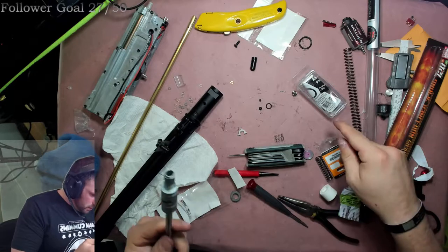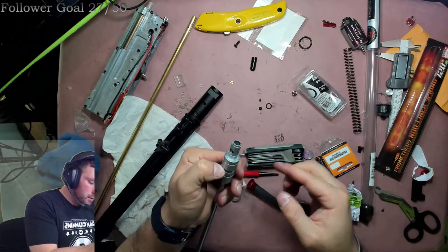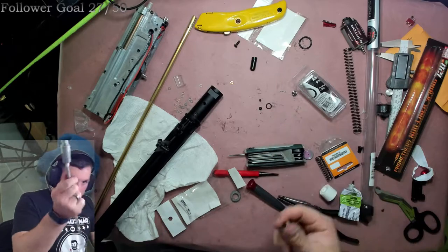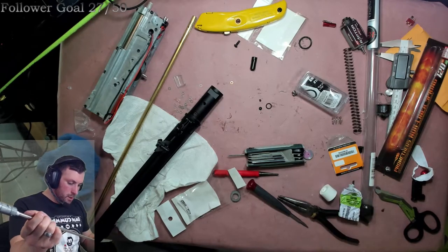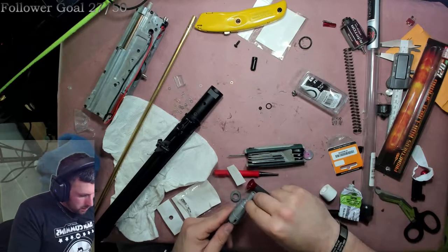All right, so that's set up. Put the retention clip back in. And then once you put the retention clip in, you want to make sure that it actually is retaining. So you just pull back and forth. Oh no. This is not the barrel spring. This is the barrel spring, way big. So I'm gonna have that set right there. I'm gonna put the nub in there.